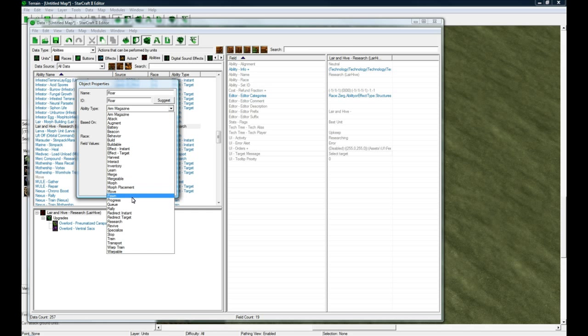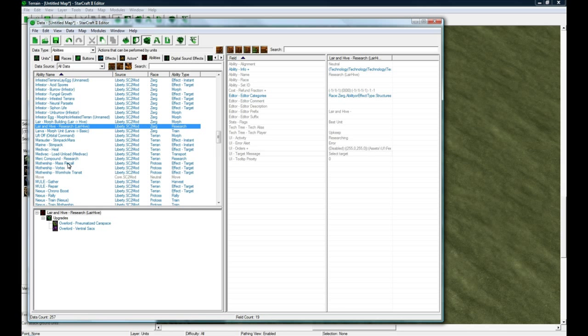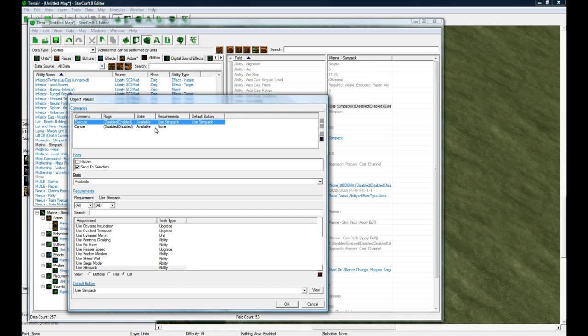We can see that there's a lot here. Even I don't know what some of them are. But effect instant is what Marine Stim Pack is, as you can see right there. As soon as it's clicked, it will execute. You have to make sure you have a button for it. You have a requirement here, which means you've researched Stim Pack, and also a default button, which is how it appears on the UI.